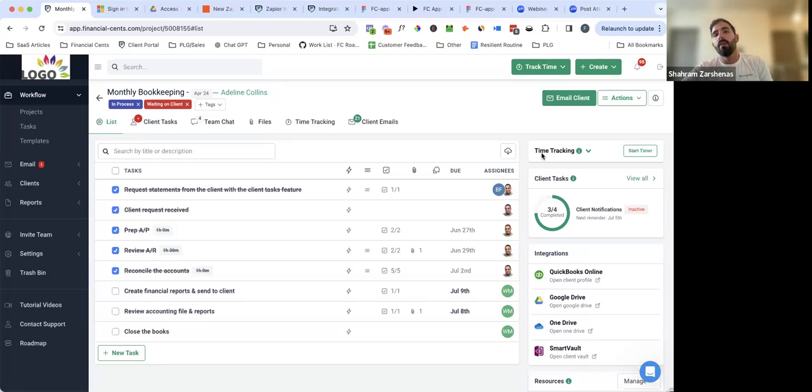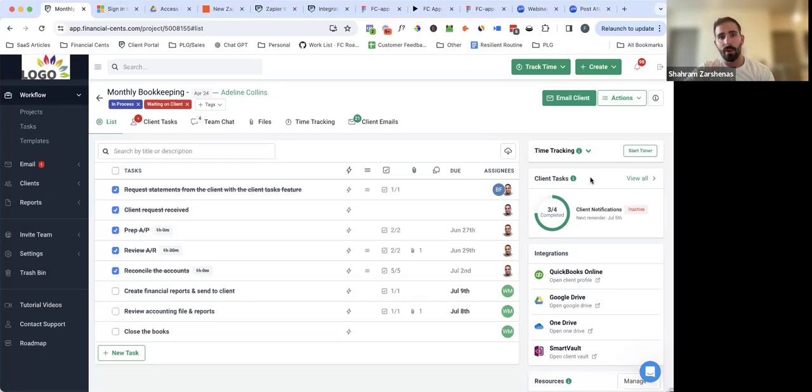So, Karen, task sections will be released this month. We're about to start testing it later this week or early next and hope to release it soon after that. So task sections will be released this month. The client tasks moving into this view will be released later this quarter. That's not coming in this first version. But I'm pushing for it to get done quick because I know how valuable it's going to be.